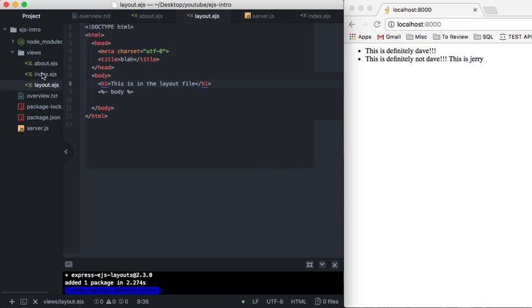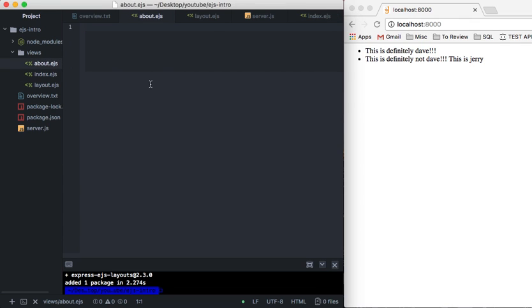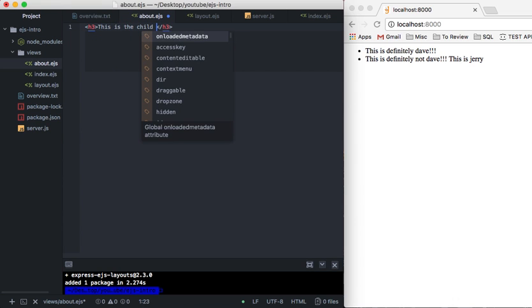Then we'll go to index, and we'll just put an H3 down here, and we say this is the child view file. And then we'll go to about, and we'll do the same thing, H3, this is the child view file.